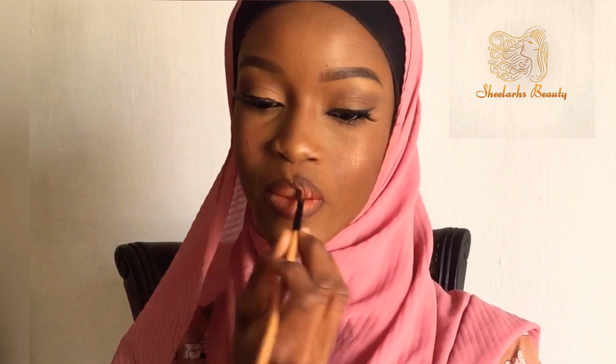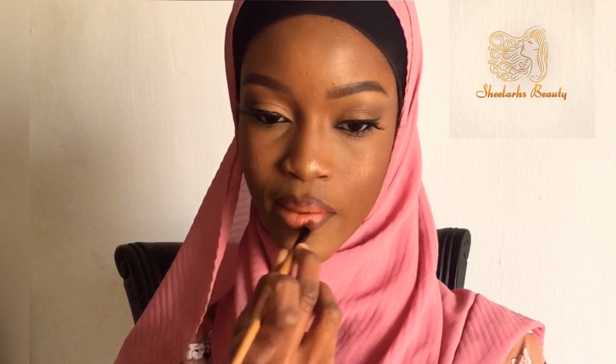So now I'm just lining my lips with that brown lipstick. And then I applied the orange one in the center and I'm blending it using my lip brush from Bobbi Brown. So that's basically it. That's how to DIY, do it yourself, simple soft glam.